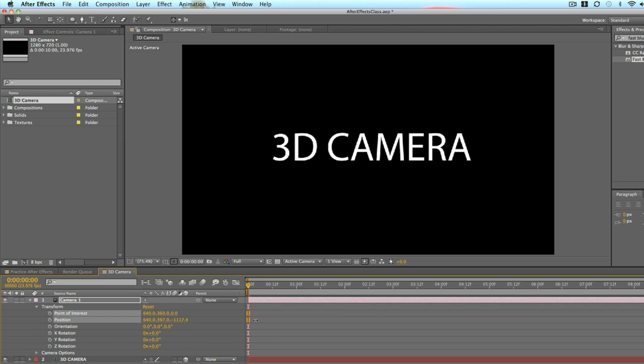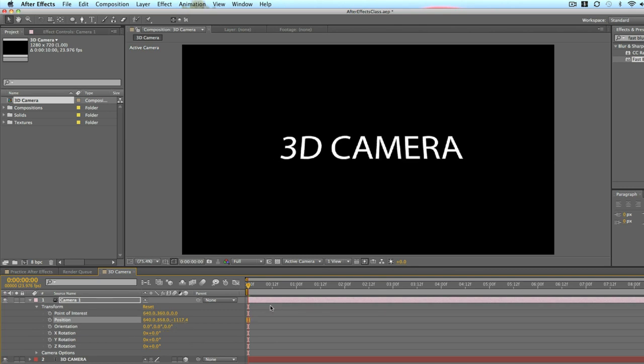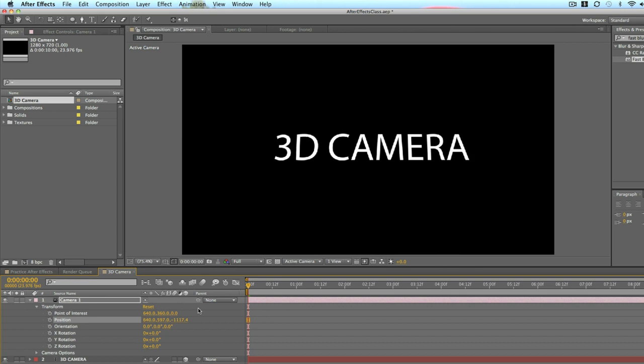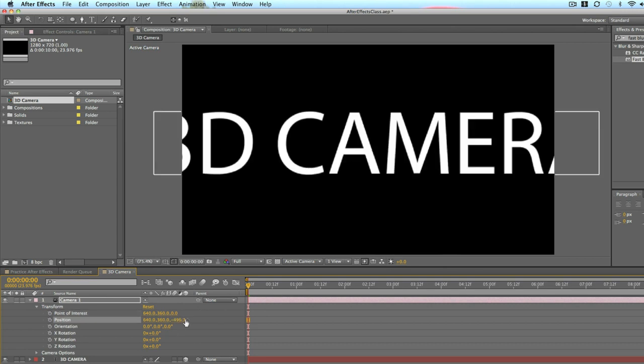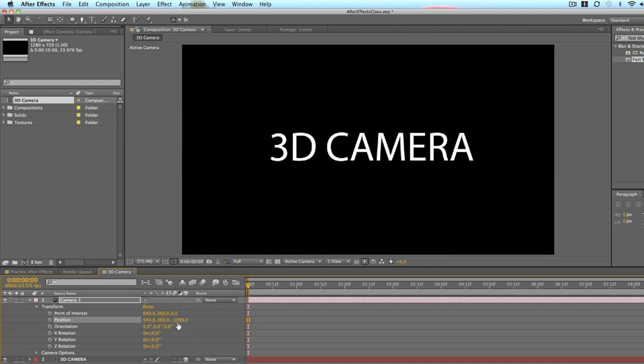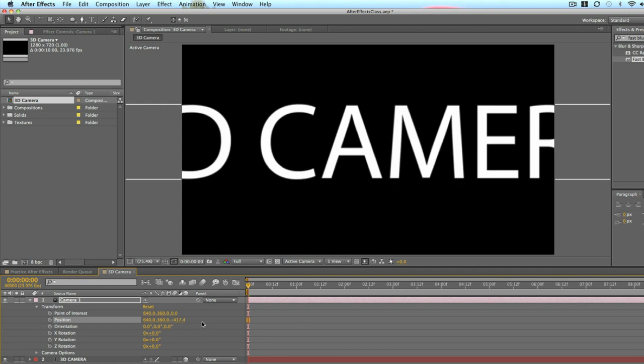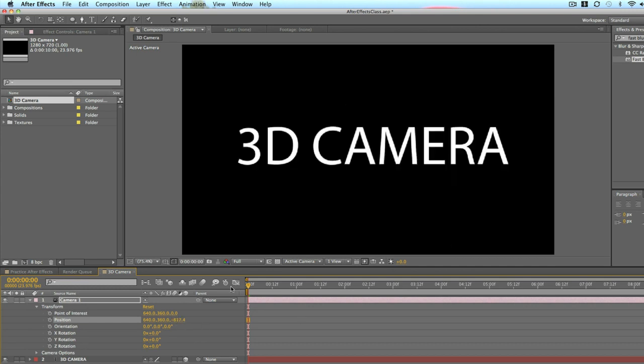Similarly with the position, you're moving the camera in or out, and by moving it in or out, you also get some rotation from this camera. It's kind of tricky understanding all the different movements of these different options right here. So this is the Z position of the camera, and by moving it you will zoom in or out.